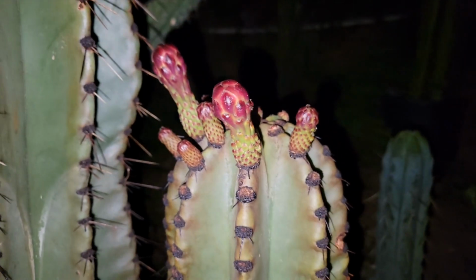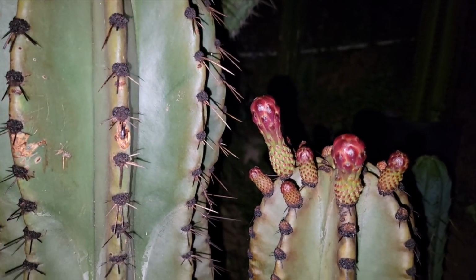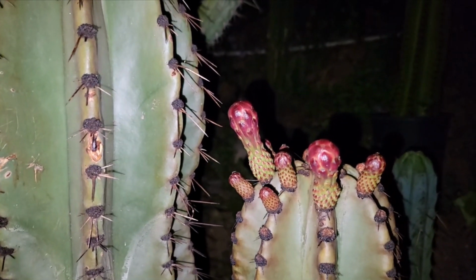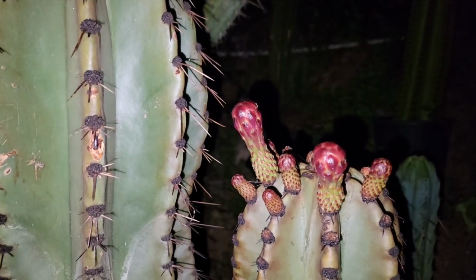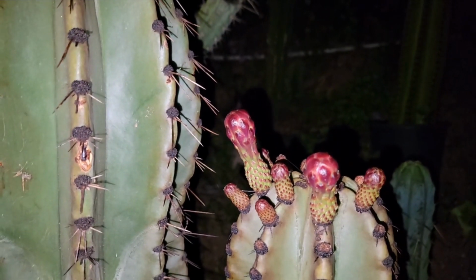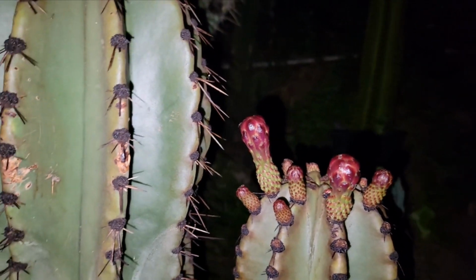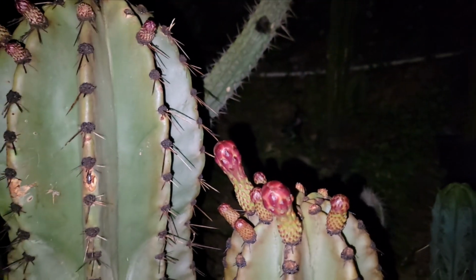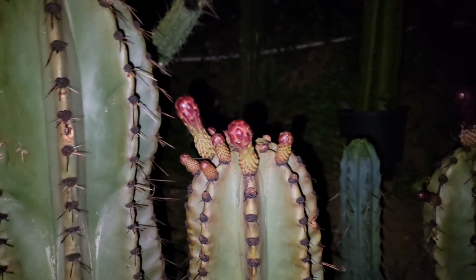I'm thinking it's not gonna give a red fruit, but who knows? I'm really excited to find out. I'm hoping it's white, but it might be yellow. It might be a yellow pulp, which is more common. Hopefully it's white or pink, but we'll see. In the old books that describe queretaroensis, they never mentioned the pink color, which in Mexico they call purple, even though it looks more pink, fuchsia.